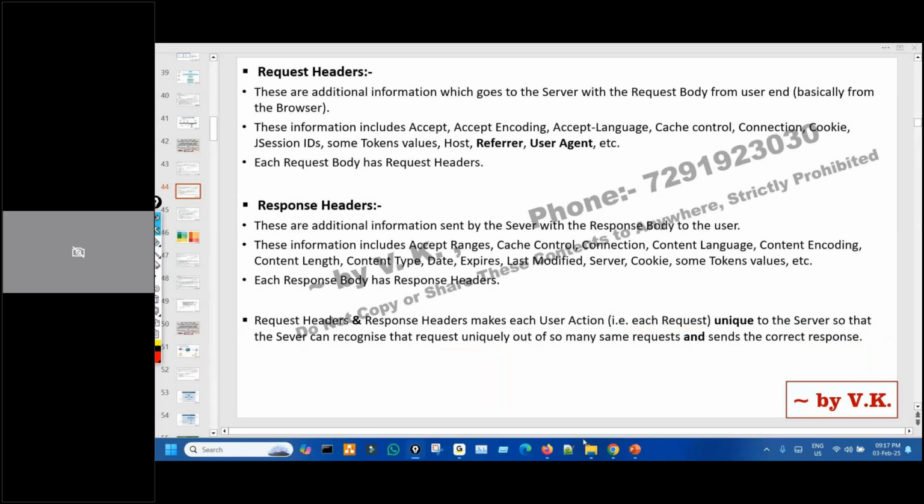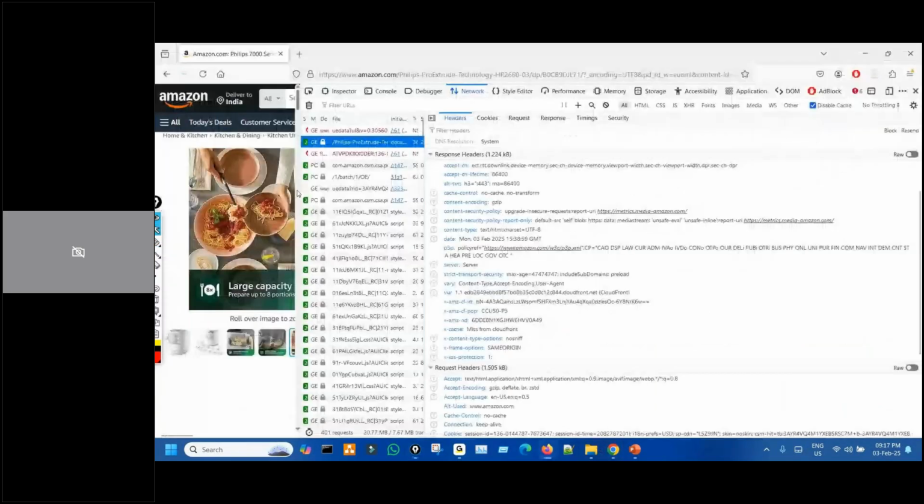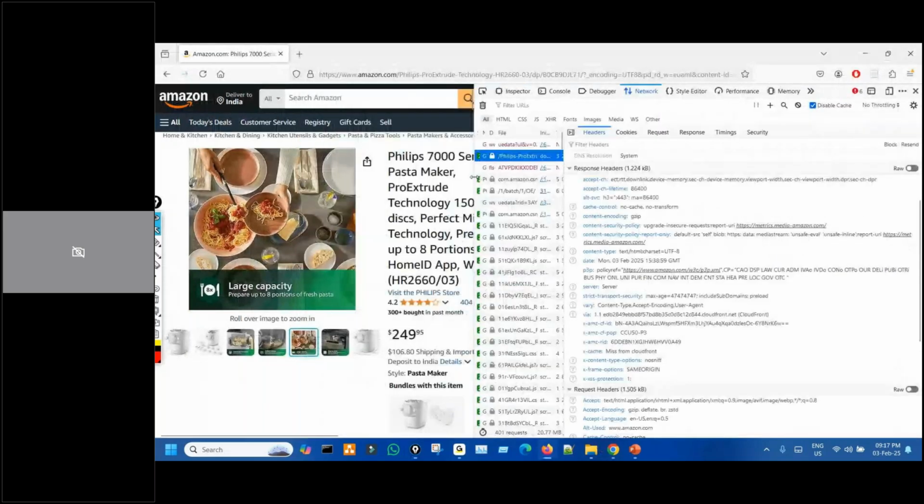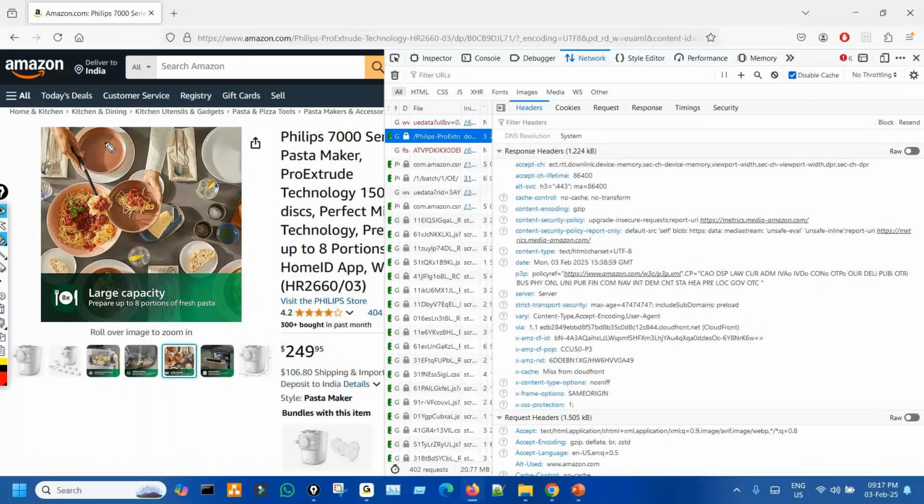See, how will the server know which user is who, right? Let us say, you do one experiment. You open two browsers, not even the same browser, any browser you open, let us say Chrome.